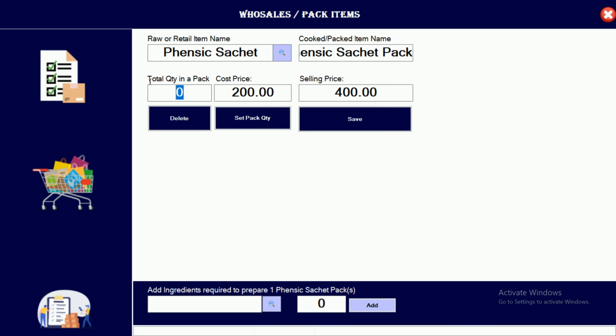Now, how many quantities in the pack? Maybe we have 12 of Fensic inside one pack. That's 12 Fensic sachets. The system gives you the selling price of the pack item, to just prorate it for you, but now I can choose to make it 4,500. Then I can save.